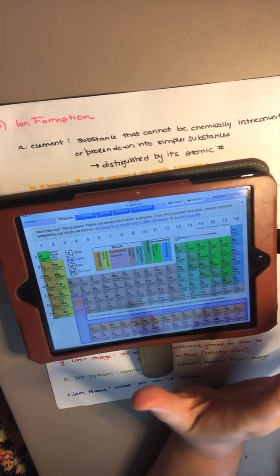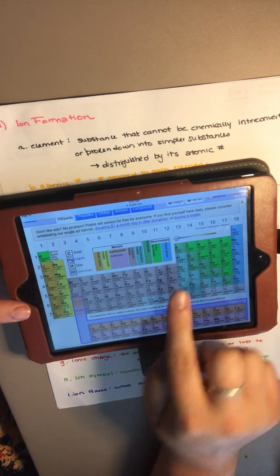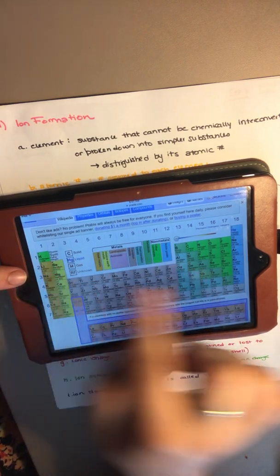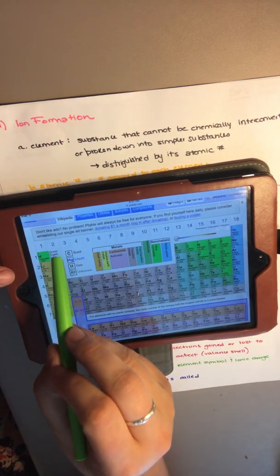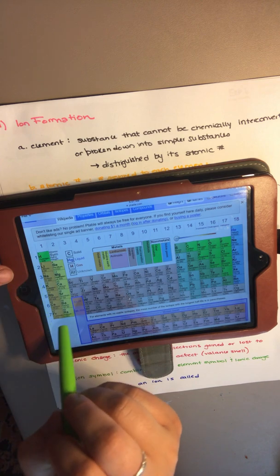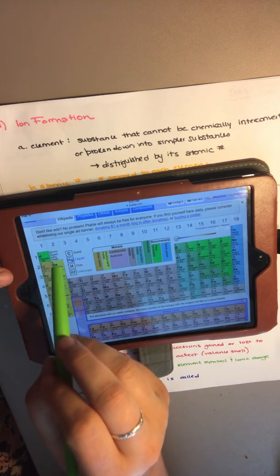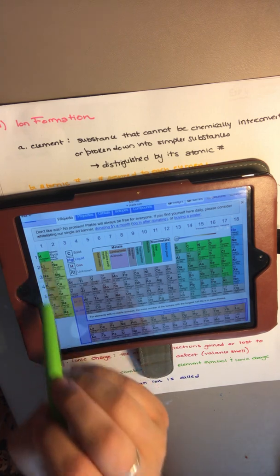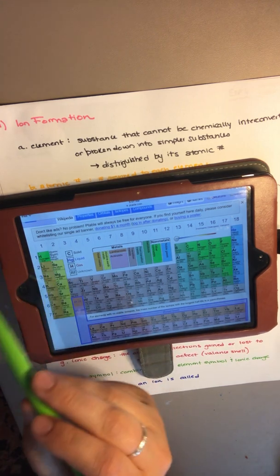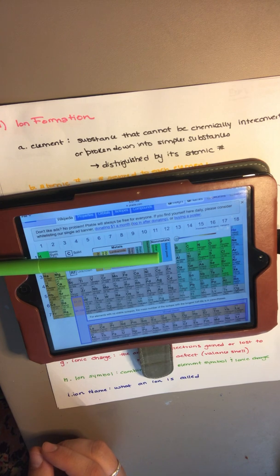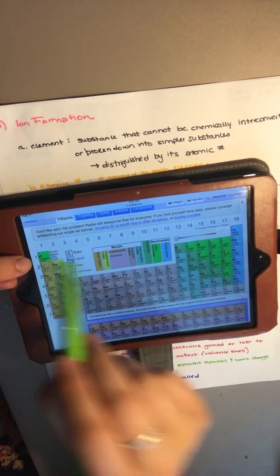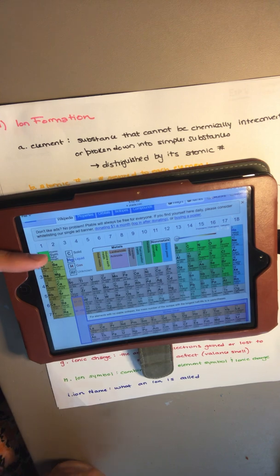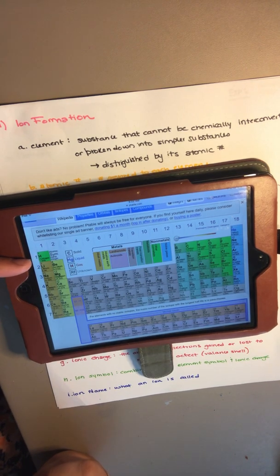So we'll notice that we have a couple of different blocks. We have this short block here, and helium, which is over on this side, is normally over here too. And this is what we call our S block. So we have 2 electrons associated with this S block in each valence shell. A valence shell, if we think about it, is the outermost shell that we're dealing with. So if we're looking at our 1s orbital, that would be our hydrogen and our helium, then that means we have 2 valence electrons in that outermost shell.